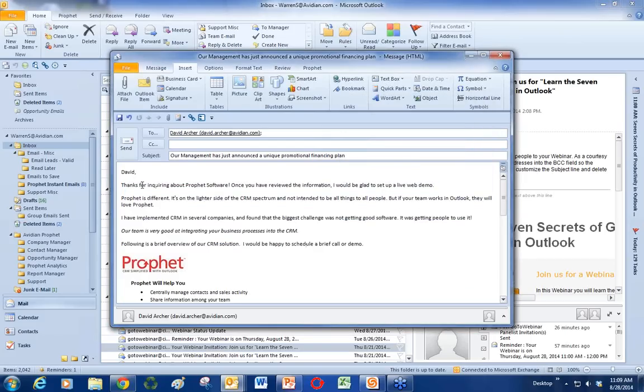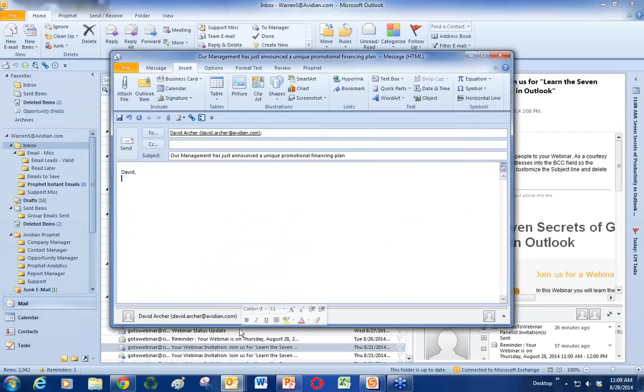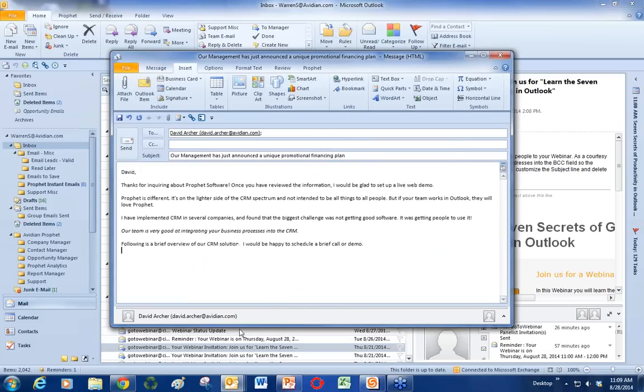Okay, so I just created a new Quick Part. Now let's say that I'm starting over with a new email, and watch what happens here. I'm going to type in the word example and hit F3. This is the key, and it inserted that block of copy. I'm going to add my signature by typing in the keyword SIG and hit F3. Isn't that just awesome? What a time saver.